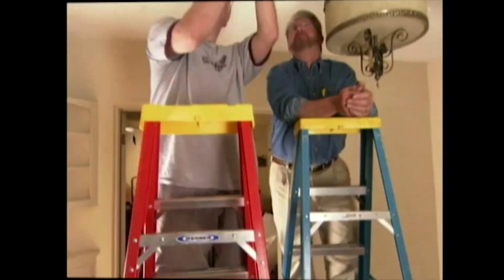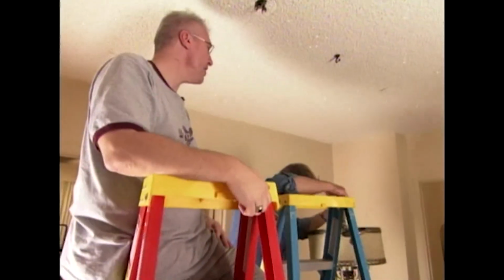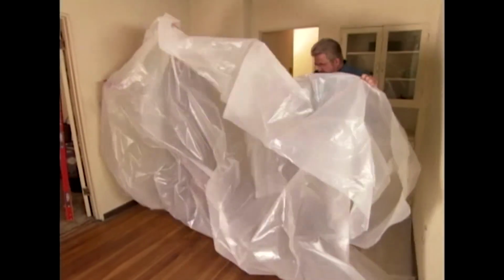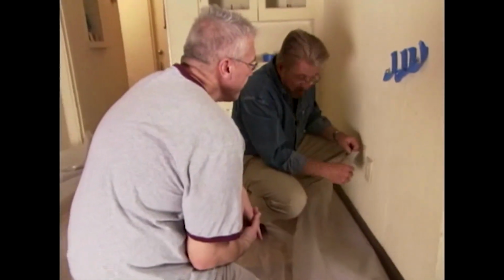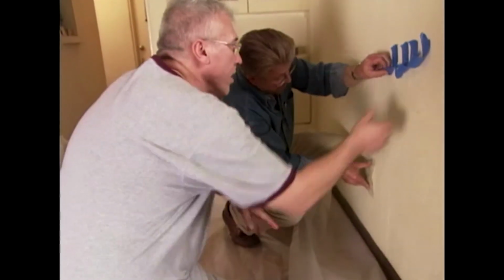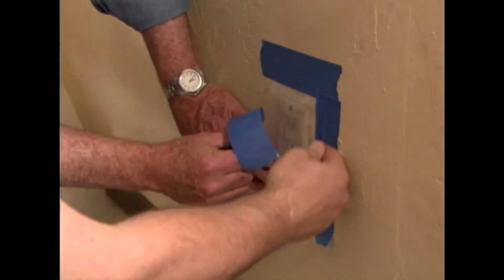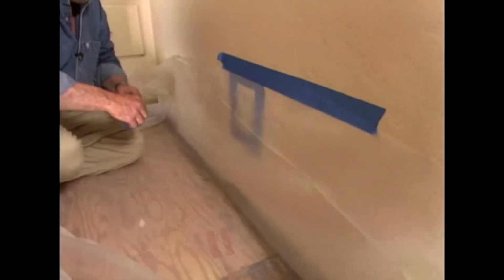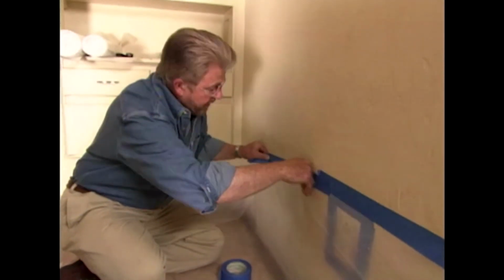Okay, the chairs. With the power off, Teen takes down the light fixture from the ceiling. Oh, that was pretty easy, Ron. Okay, well, first electrical job in the new place. Next, we're going to cover the walls and floor with layers of heavy-duty plastic. This is just a little added insurance here for the receptacles, even though we've turned the power off, so let's go ahead and tape small pieces of plastic over each outlet. Next, we extend the plastic floor sheeting up the walls, a foot or so, and tape the edge. This will keep any water from getting under the baseboards.